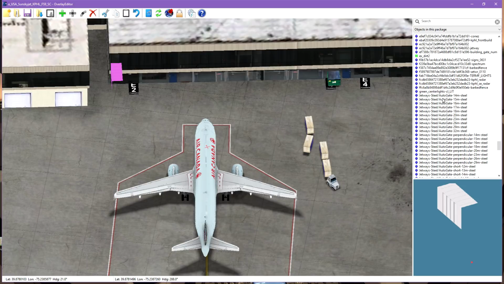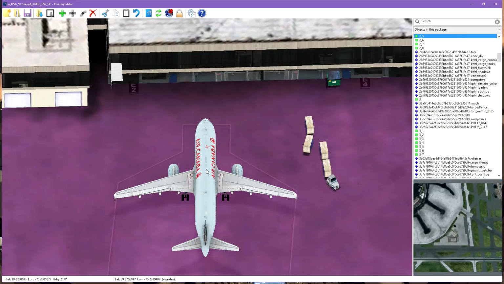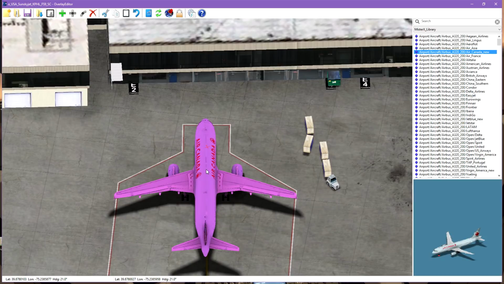Without having rotated the scenery at all, we are still on heading 21 degrees, all right? 21 degrees right here. Okay, you also have heading 288, but one or the other, we're going to use this right here. All right, 21 degrees, main heading. If we select our plane back again, we'll verify. If you have a lot of objects stacked on top of each other in Overlay Editor, you just keep clicking until you get the one you want. So there we are, heading 21. All right.